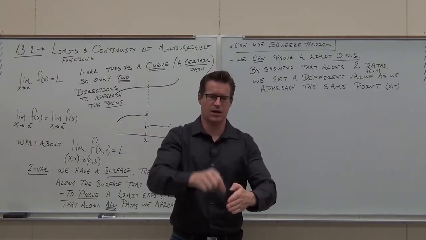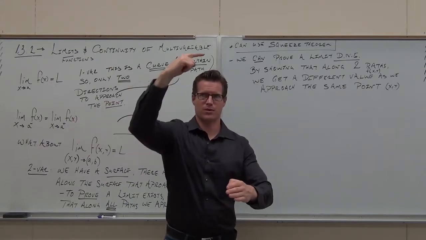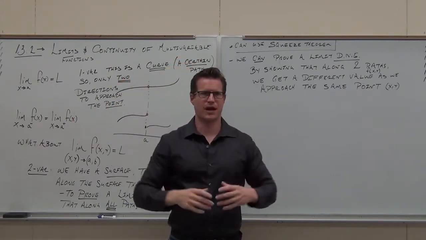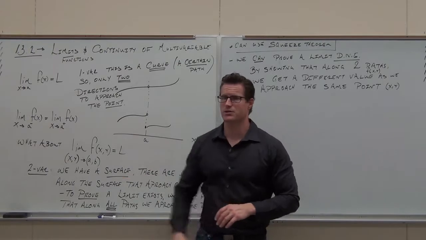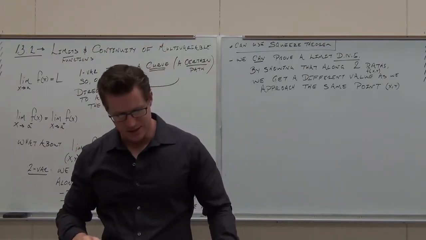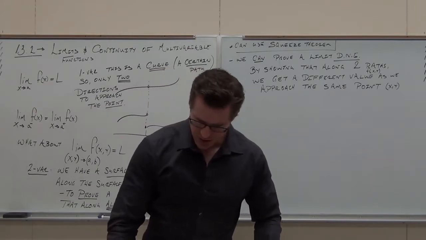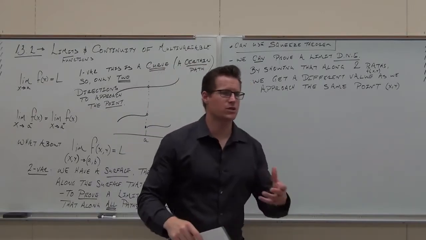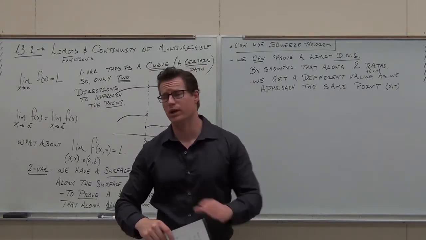So here, what's going on? From one way we're up here, from another way we're down here. Those are different heights. The limit does not exist because we failed that. Show of hands, feel okay with that one? Let's do a quick example. Some of these are very easy to do. I'm going to show you exactly how you go about telling what you should do and when you should do it.